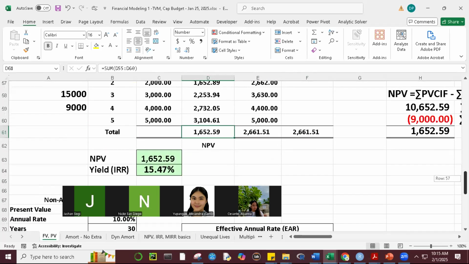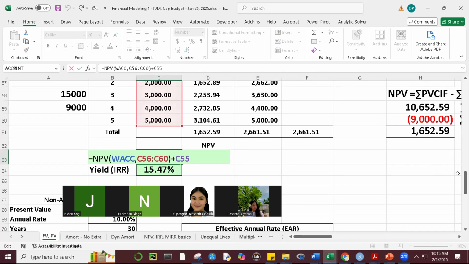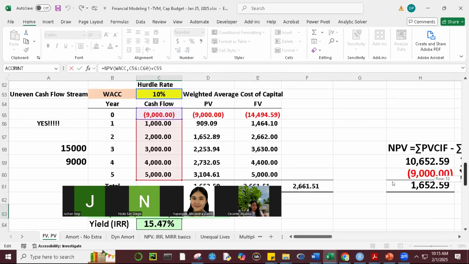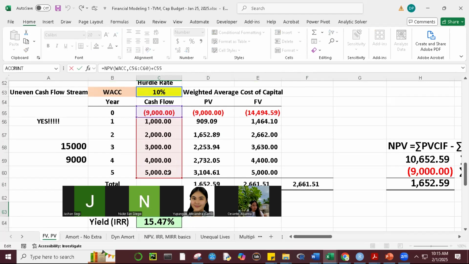Then we learned how to compute for the net present value using the Excel function. Take note of the future cash flows. So we had to adjust this. Just use the future cash flows and then add back. We're adding back in this case because our first initial outflow is already negative.